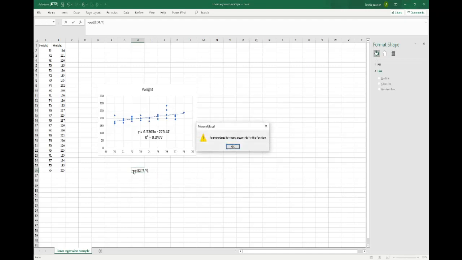And whoops, it says I entered too many arguments. Oh, I put a comma in there instead of a period. Okay, there we go. So the correlation coefficient is approximately 0.6, which would be considered a weak positive correlation. You can tell that from the trend line. It's actually not too far off of a straight line.